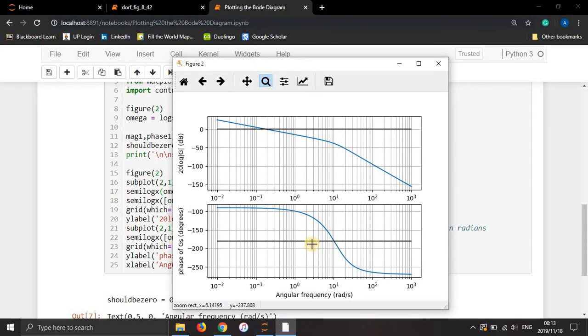Then the gain margin is the exact same thing but in reverse. So we find where 180 crosses the phase graph, we find that frequency, we come up and we find this distance here at that frequency. Remember that x is the frequency, this is the gain, and that's the phase. Cool. So that's gain margin and phase margin.